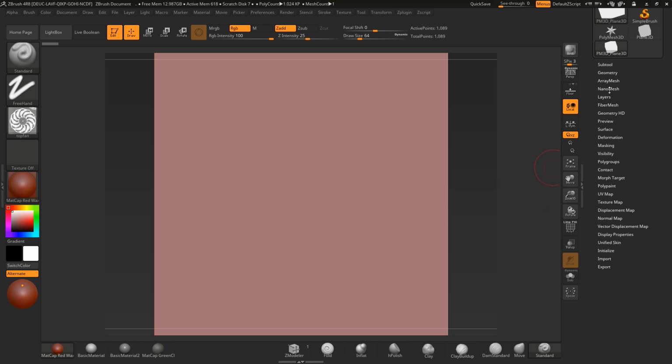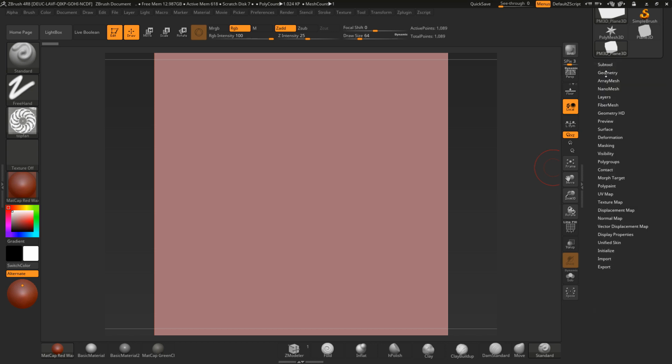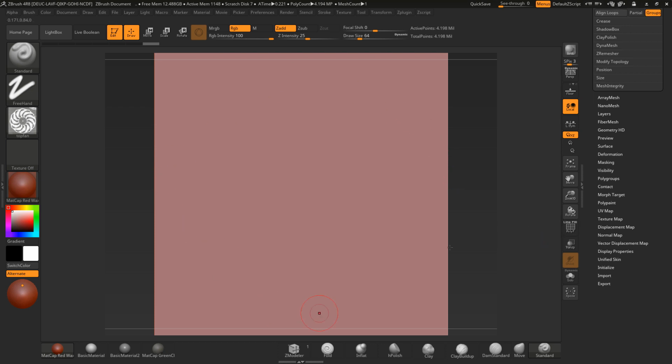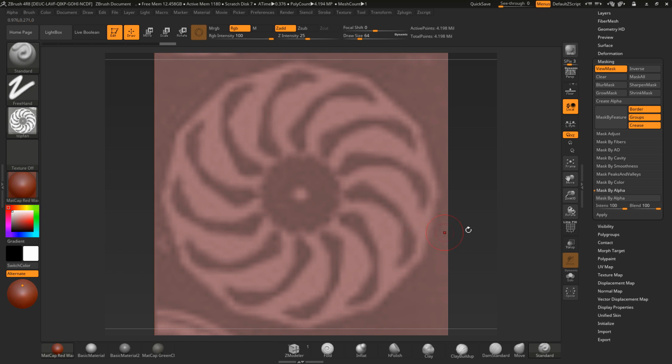So on this piece, what I need to do now is subdivide it up. We're going to use this as a reference, okay? So I'm going to turn smoothing off and divide this up to about level 6 or 7. Doesn't really matter too much. Just need a lot of resolution in here. Now we've got that in the alpha slot, and because this has been mapped flat, if you're using a square plane, remember that's really important. We're going to go down to masking and mask by alpha. So I'm going to hit mask by alpha, and it will appear there.